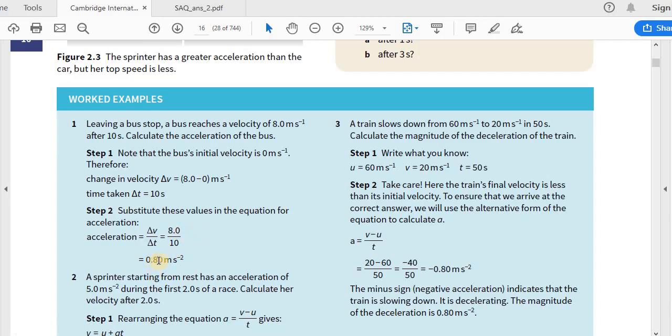Again, you can see they have given this to two significant figures. This is the first significant figure, this is the second significant figure, because here two significant figures, here two. So that's why we write the answer to two significant figures. Again, if you are not familiar with the rules of significant figures, I have uploaded 2 videos explaining almost everything you need to know about significant figures. Watch those 2 videos. After that, any question you have about significant figures will be answered. Make sure you go through those, because it is not only used in physics, even in other subjects.